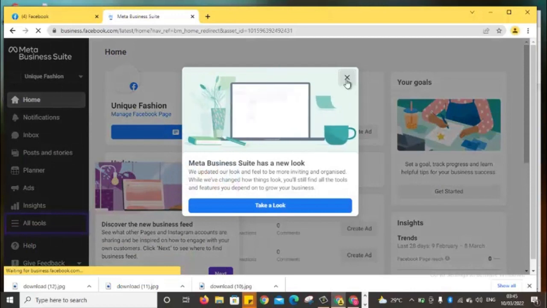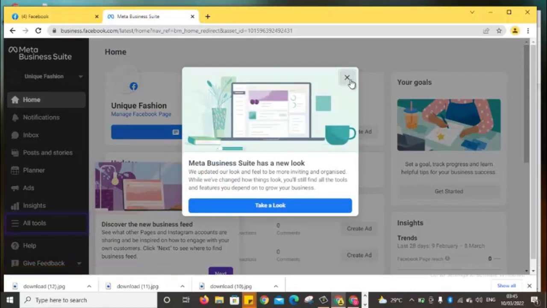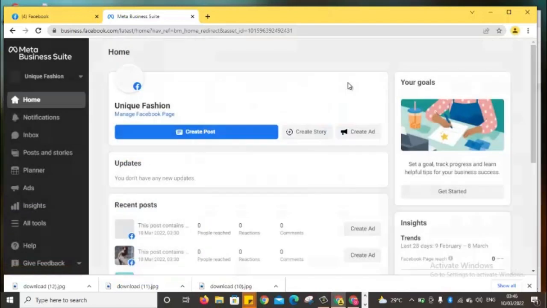So actually this is the new interface that Facebook has. Though I don't really enjoy it, we have no choice. It's their platform. What you have here is what we call Business Suite. This is the interface you will be having almost every time. It's saying that you should confirm your email. We will confirm that email address later on.